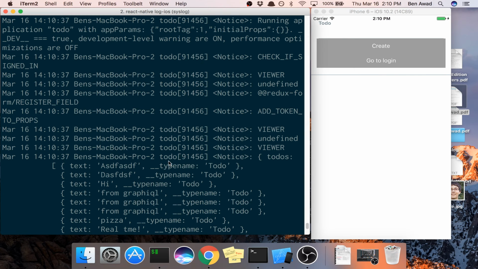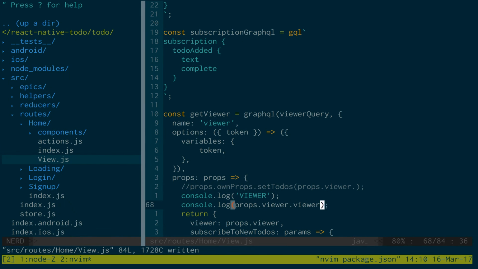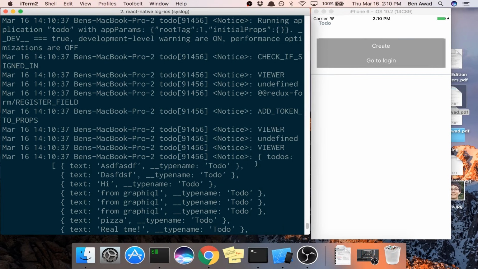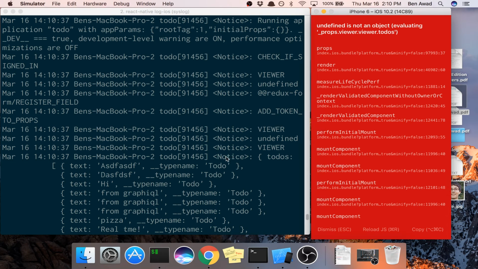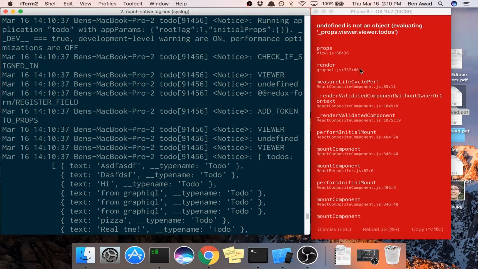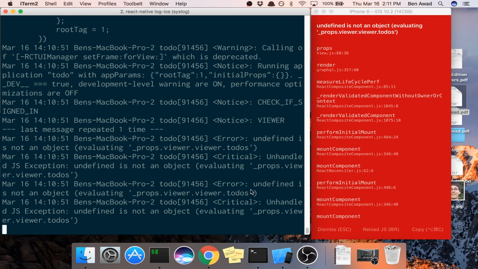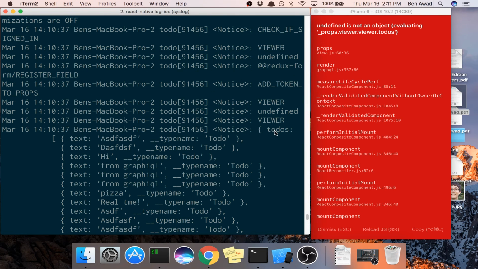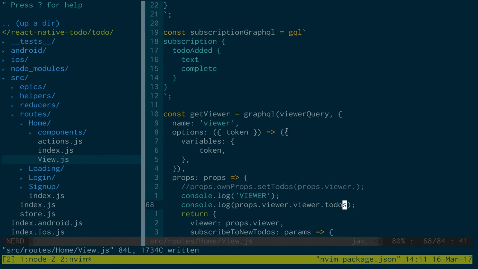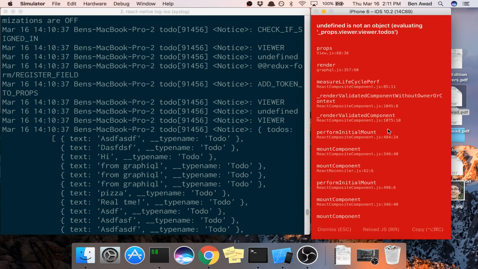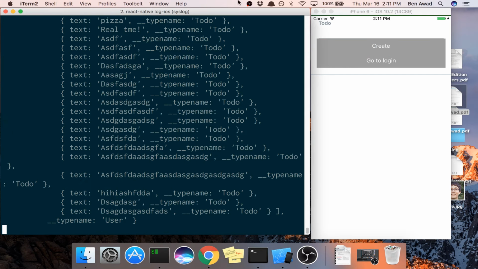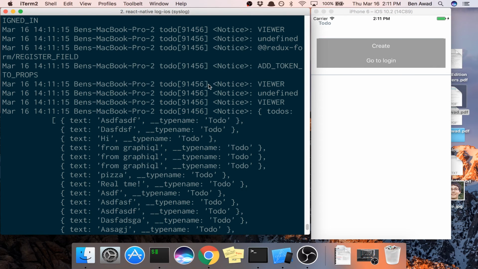Okay, so this is an object, and then we do dot to-dos, right? I don't understand why dot to-dos is undefined. I see to-dos right here. So this is very weird.